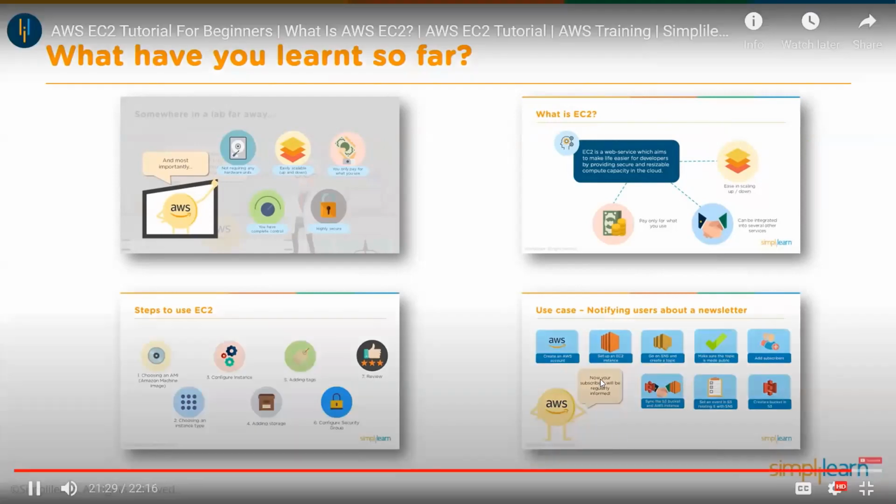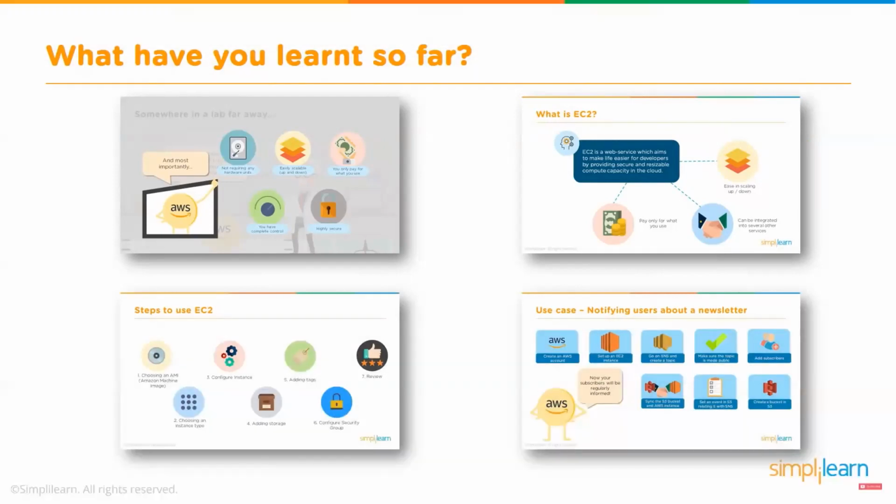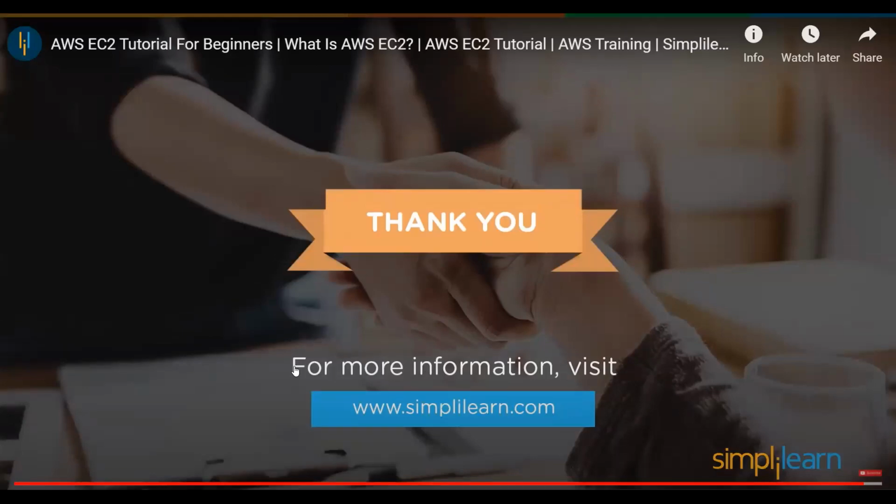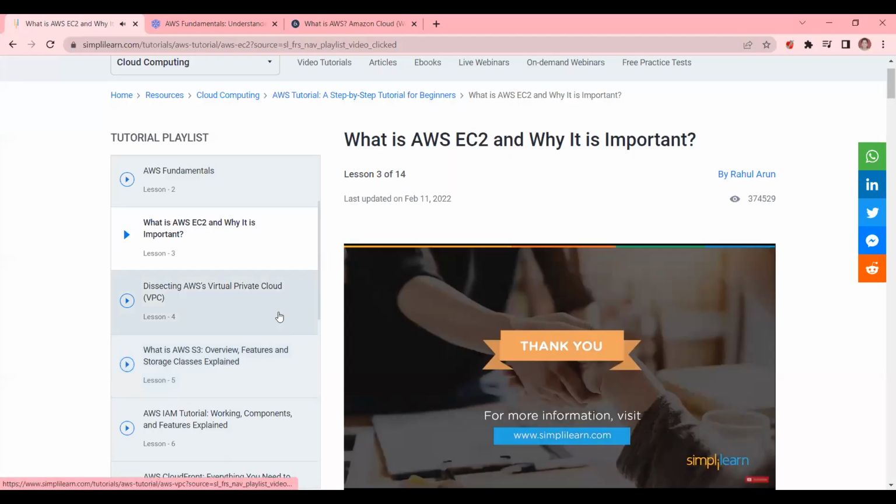Where a business owner wants to notify his users about the new product that he is developing, and anytime that's available, he wanted an email to go out to the customer notifying about the new product, and the customers can come online and check it on the EC2 instance that he was running. Alright, I believe that was a good amount of explanation about what EC2 is and how it gets connected, how to provision, and how to go about building an architecture like we saw.